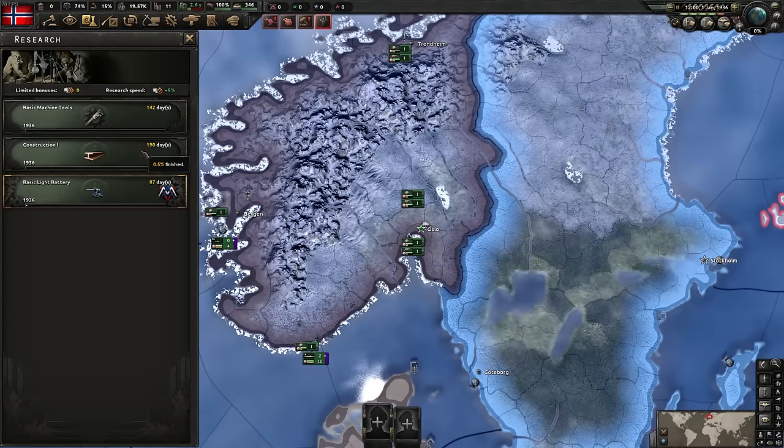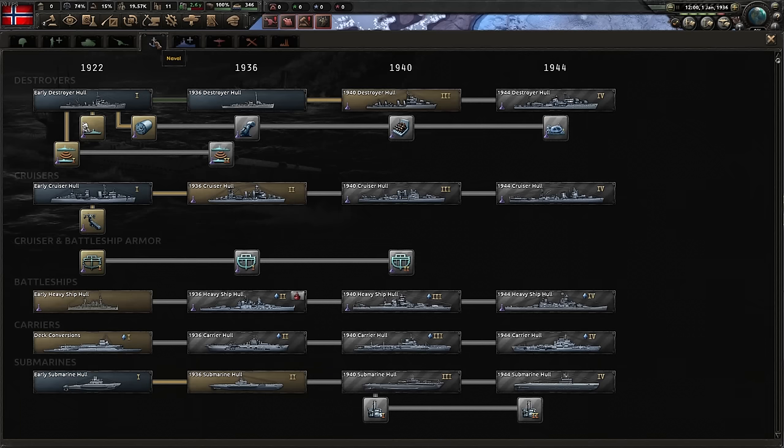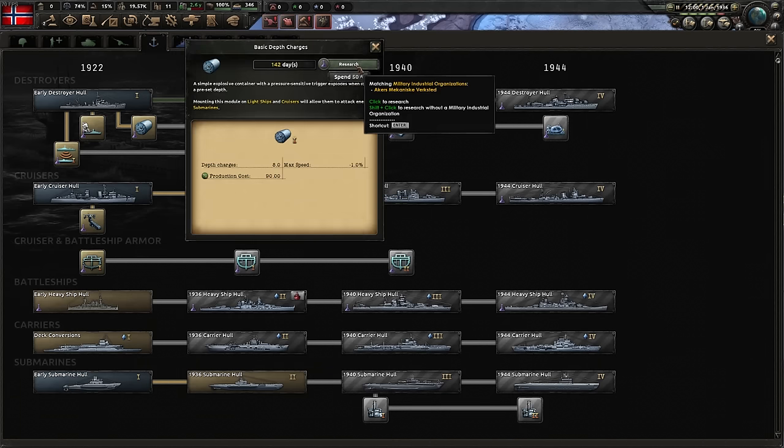I think I've changed my mind again. Are we going to do construction? Because since construction actually isn't that useful early game, there's no way because you have no industry. All your consumer goods are being eaten by the hard 30s, which is kind of like the Great Depression just for Norway. Norway has its own version of depression. Madness, right? I think we're going to go for depth charges.